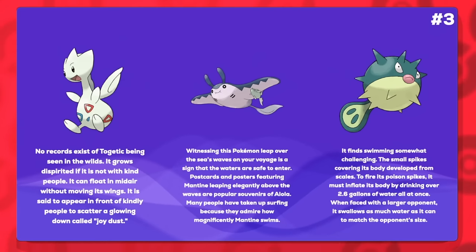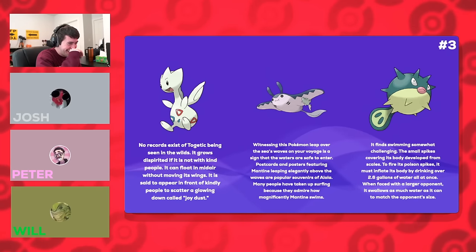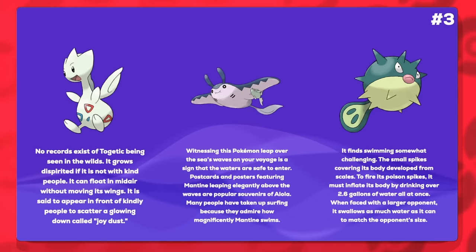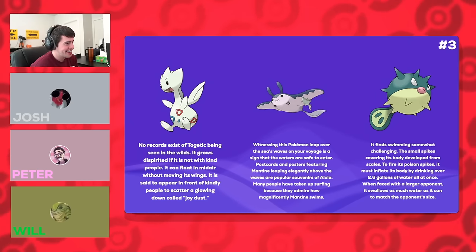The small spikes covering its body developed from scales. To fire its poison spikes, it must inflate its body by drinking over 2.6 gallons of water all at once. Over 2.6 gallons? When faced with a larger opponent, it swallows as much water as it can to match the opponent's size. Dude, that's gotta be correct. Like, all of it sounds believable. I'm honestly almost thinking about just sending it based off what Josh said.